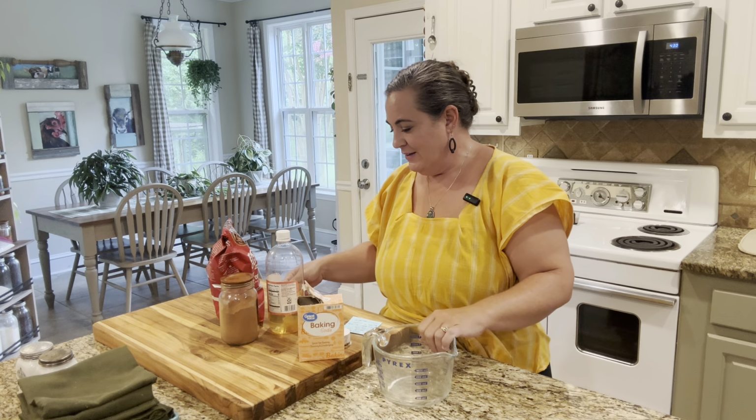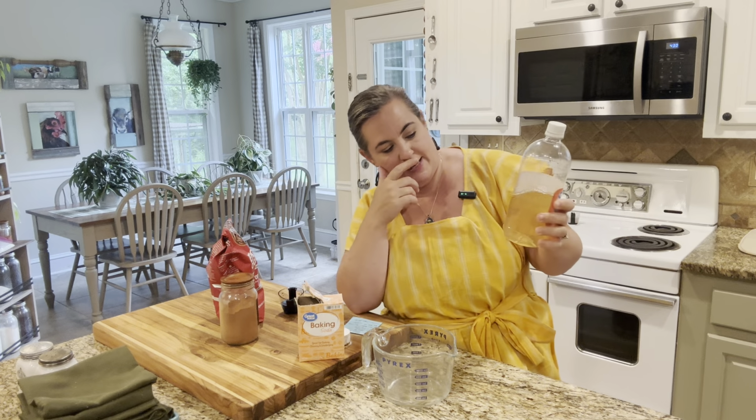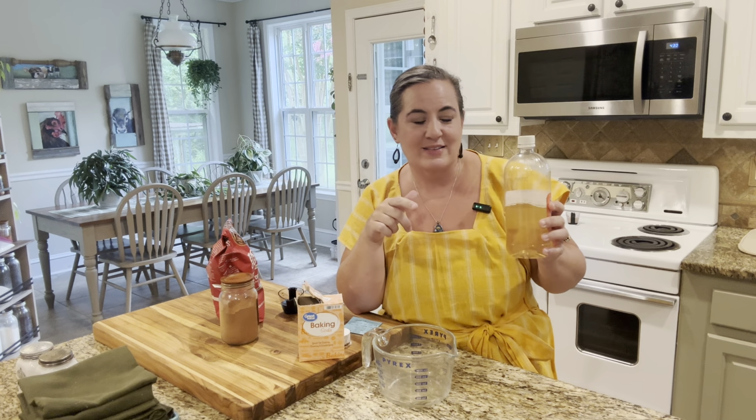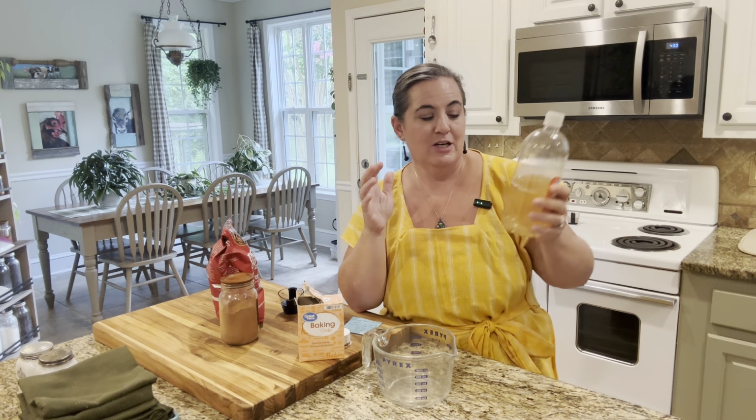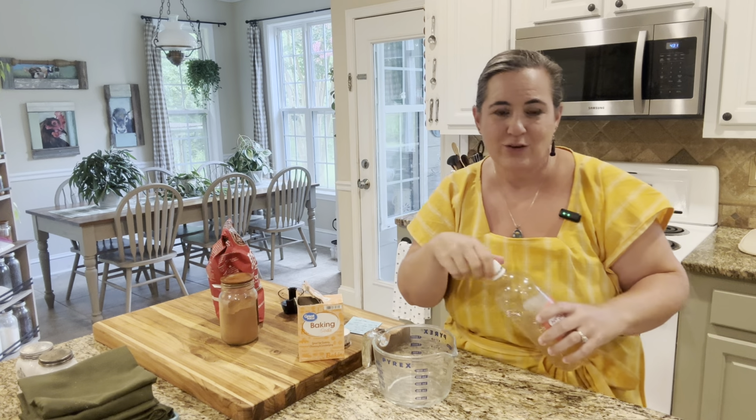We have apple cider vinegar. You need 2 cups. This one, I need to share this recipe with you guys. I think I'm gonna start a new batch of it pretty soon. Apple scrap vinegar, which is basically apple cider vinegar. So if you see weird stuff floating in this, that is why, because it is homemade.